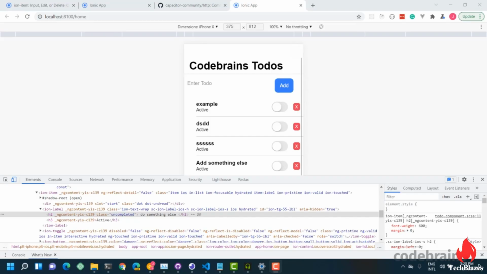In this tutorial, we'll be using Spring Boot with Kotlin and Angular and Ionic to build a full stack mobile and PWA application. So we'll be able to deploy this to Android and iOS, as well as on the web. In this tutorial, we'll be going over how to add to-dos, delete them when they're no longer necessary, or modify their status.